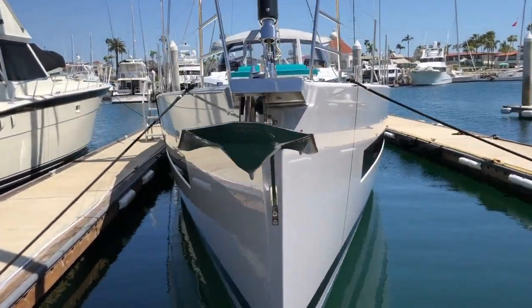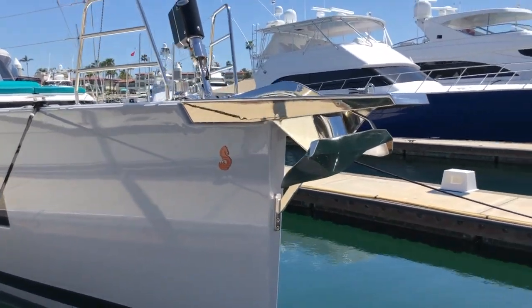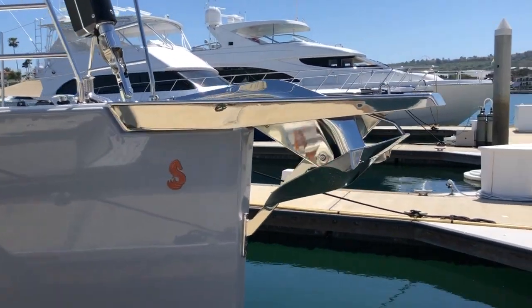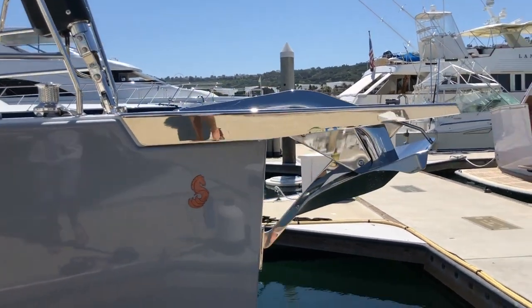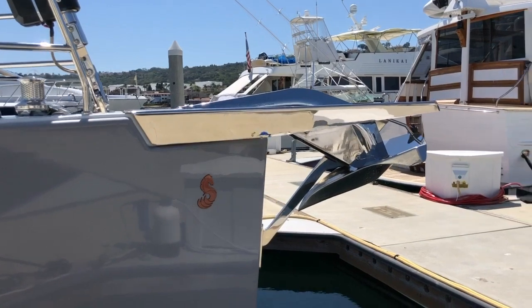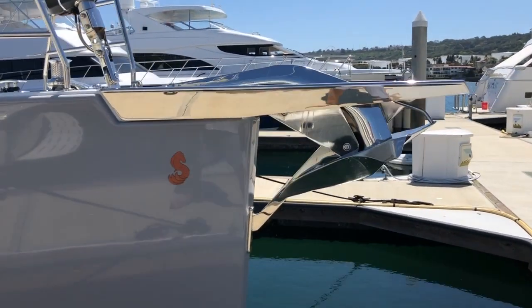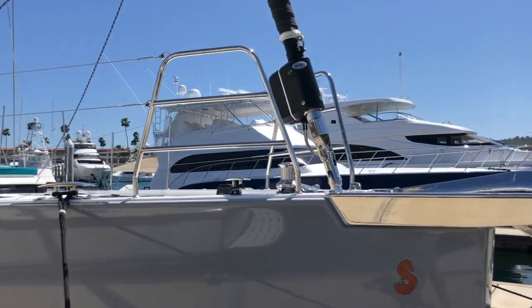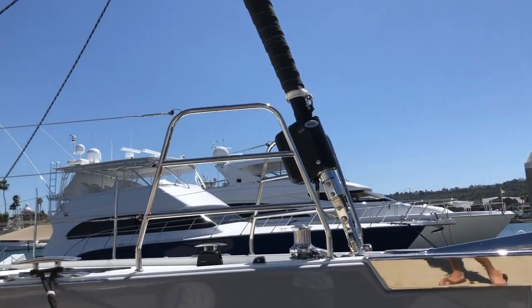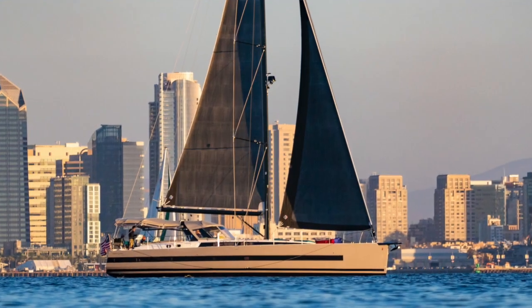Up at the bow, there is a large stainless steel bowsprit and an ultra anchor that we ordered and put on here in San Diego that fits perfectly. That's the 60 kilogram or 132 pound ultra anchor. This boat was ordered with the Furlex electric Genoa furler and the performance sails from the factory.